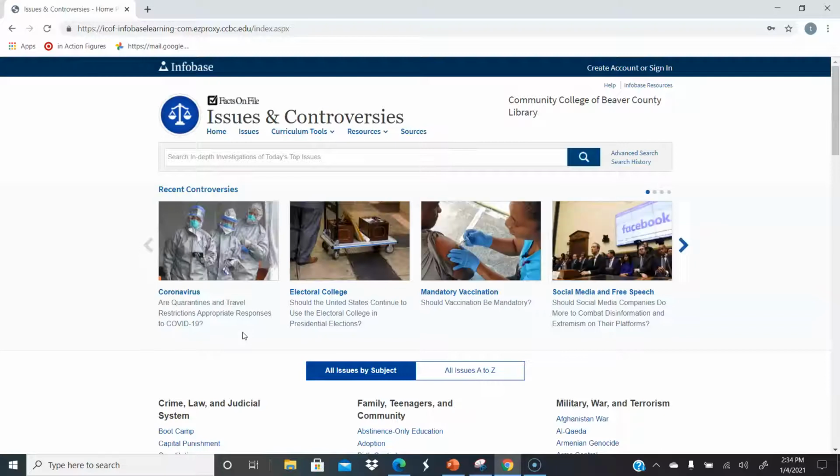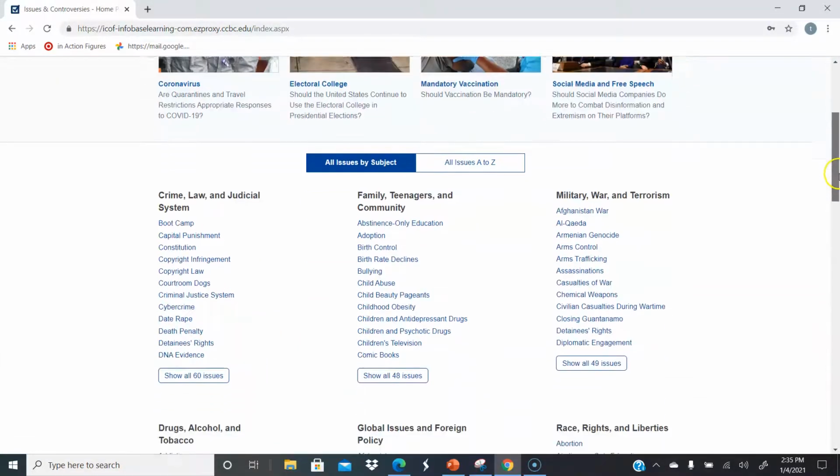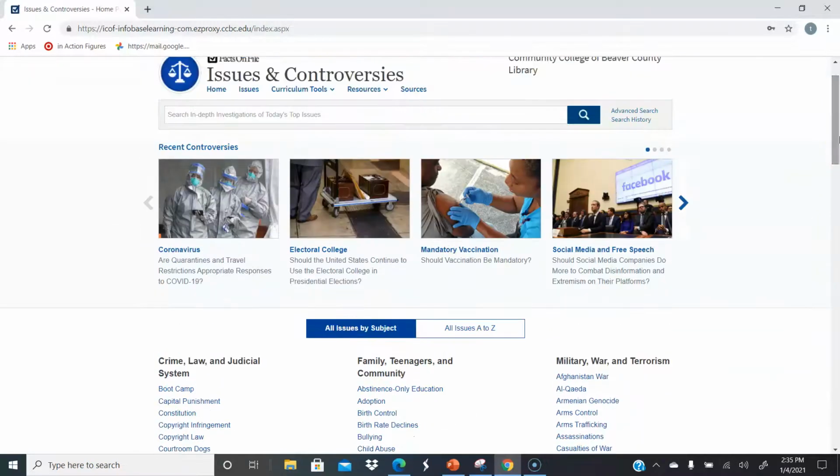And since we chose facts.com as the database we're first going in, I just wanted to give you a quick look at this because there are medical topics, you can do the A to Z. These are hot button topics and they're pro-con papers. And you can use these as a launch pad for your presentations.